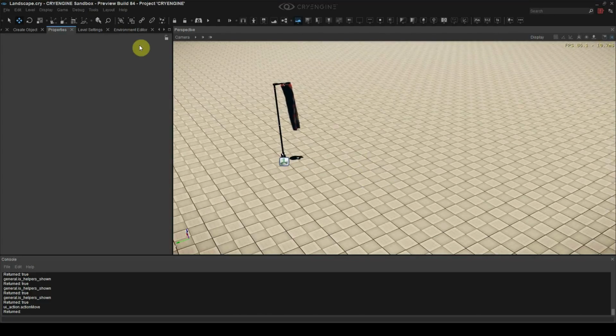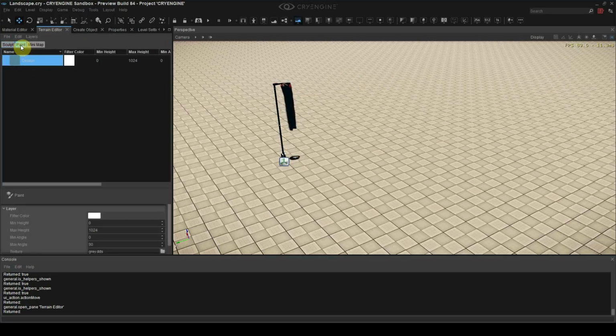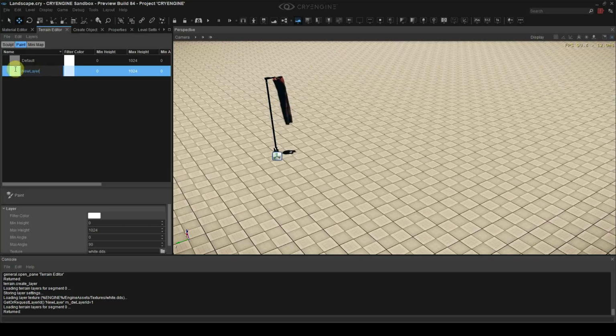So now I have this area, I'm just going to go to the Terrain Editor. You can find that under the Tools Terrain Editor panel, and go to Paint. And you can see right now it's just got one Paint Terrain texture, and that's just called Default. And that's basically what you see right here with these grid lines. So I'm going to go on Create Layer, and I'll make a new layer here, and I'll call it Grass Uncut 1, which is obviously the same name as the grass texture that I've just imported.